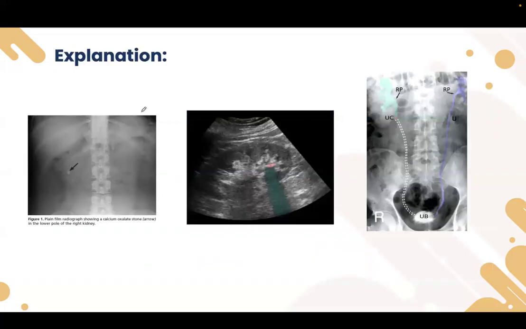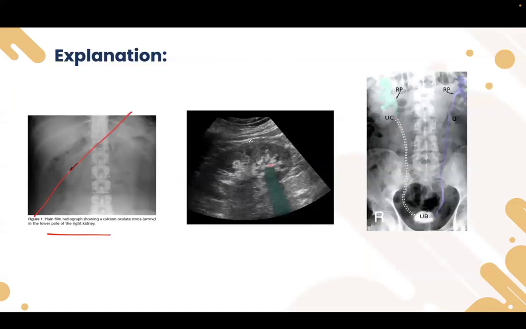So let's start here. Here we have a KUB X-ray. KUB X-ray is one of the diagnostic modalities for kidney stones. However, it's not very commonly used and it's not used as the initial step, and it's also not the gold standard. Why is this the case? Because we have multiple types of kidney stones that we're going to discuss later on. And some of these types don't show up on X-ray, which means that it has very low sensitivity compared to the CT, which is why we don't use it as the initial diagnostic modality.